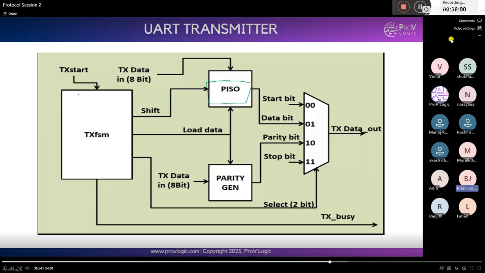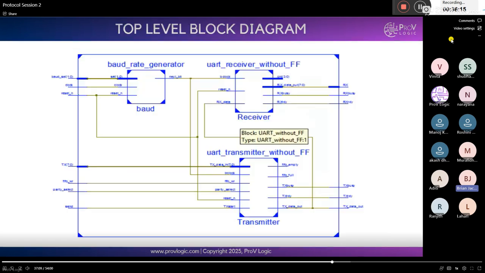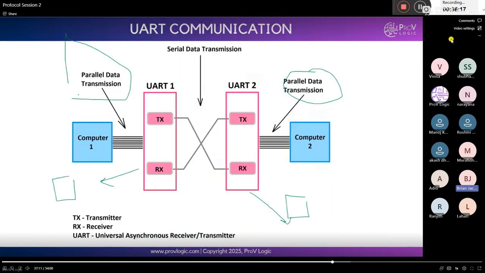Because data coming from the CPU is parallel, we have to convert it into serial data to send it across the transmission line. And from the receiver side, the data will be serial. It has to be converted back to parallel for the processor to do further processing or whatever it needs to do. What is your name? Brian. Okay. Others, any answers?